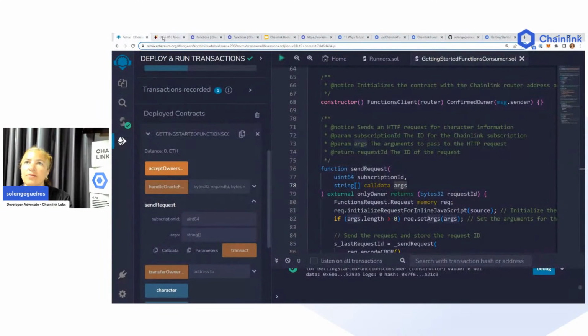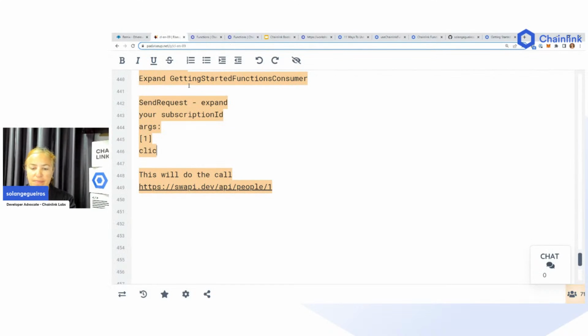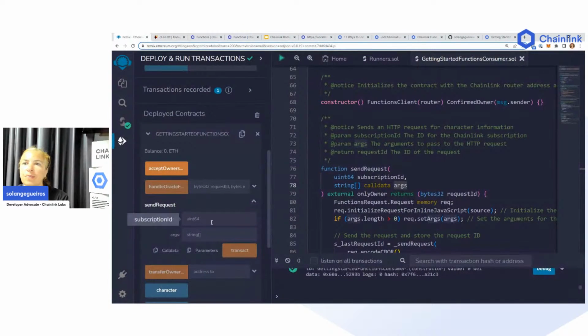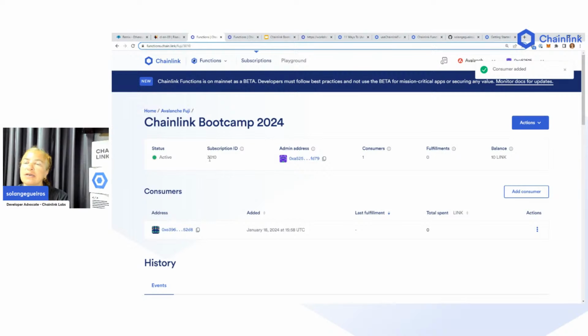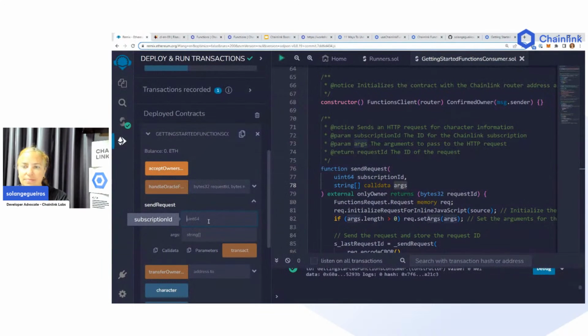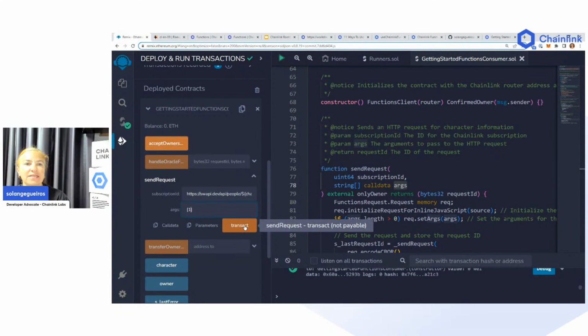And then transact. Let's go. My subscription ID, what is this? It's 3010. Arguments, remember that this is an array, so we need the brackets and the argument is 1. And then transact.